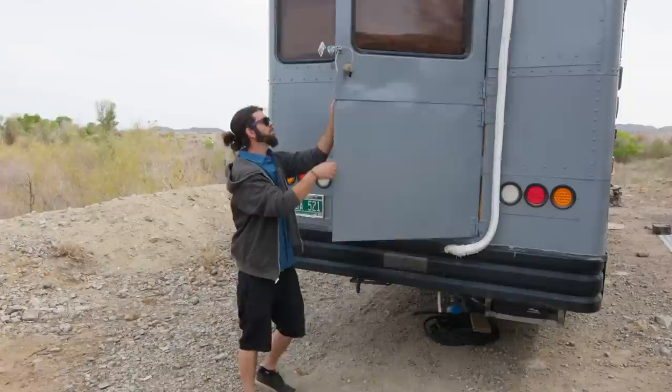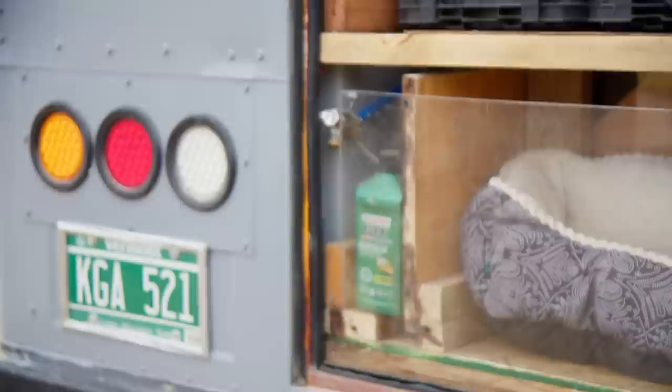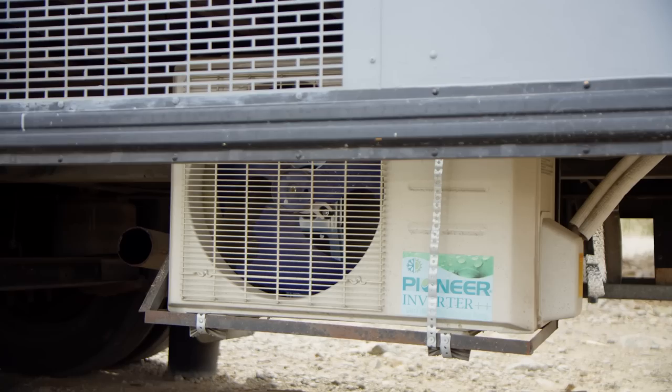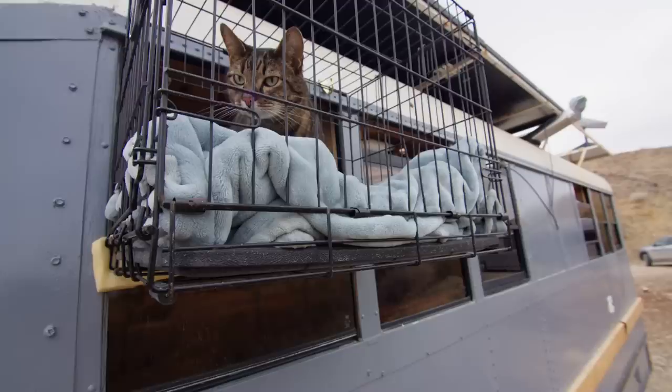We did the roof raise, and we also had to stretch the door. So I decided to make it a Dutch door — you can have the top half open if you want, keep the bottom closed and just let the breeze in. Fresh water tank is underneath our bed. We have 125 gallons of fresh water, a hose bib for outside, and a mini split. We just ran the AC for the first time off solar — it was around 600 watts. Up top we have our Starlink, which really changed the game for us having internet in these areas.